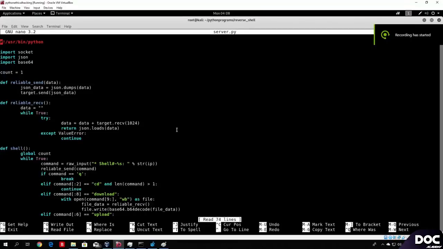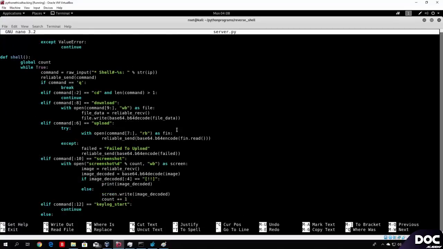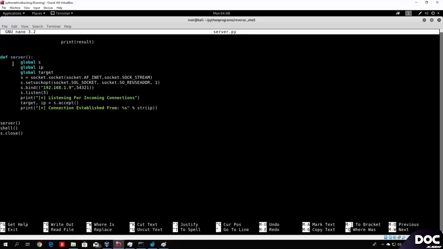Hello everybody, and welcome to this section where we will code our command and control center. Now before we begin, let us explain what the command and control center is, or should I say, the threaded server. As you can see here, I have our server code from the previous sections where we simply got our shell back and we started executing some of the functions right after we created the socket object and right after we bound the port and listened for the incoming connections.